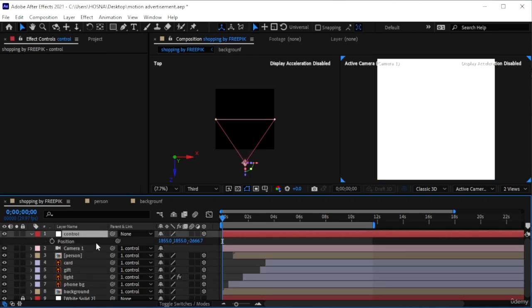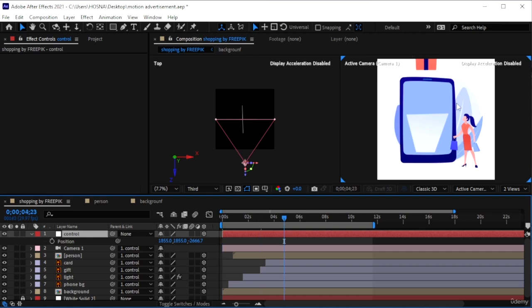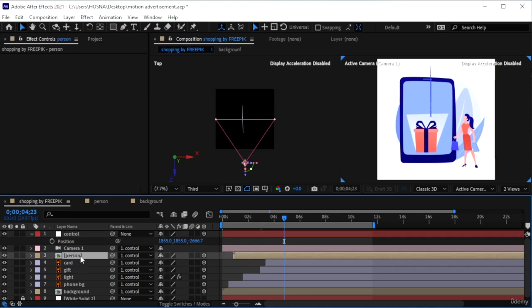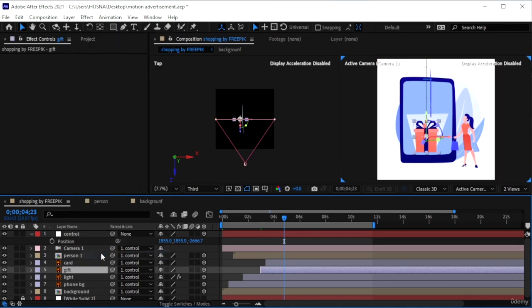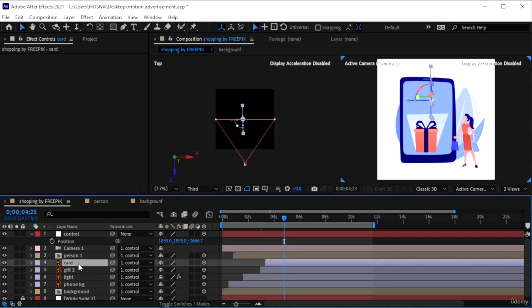Now, what we're going to do is to go into order of appearance. I'm going to move in so I can remember the order. And we can just name it here before I start. So the first thing I want is the lady. So the person is going to be 1. Then it's going to be the gift 2. Although the gift and everything else needs to be the same.